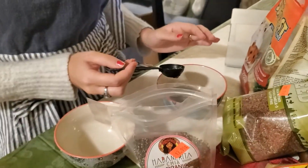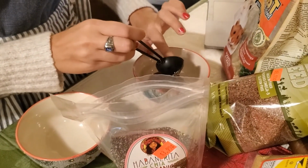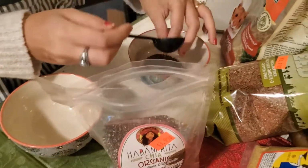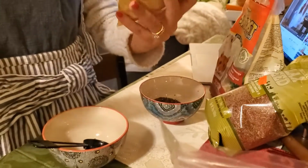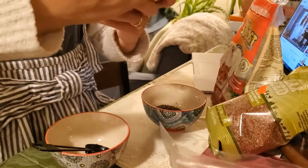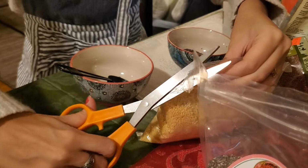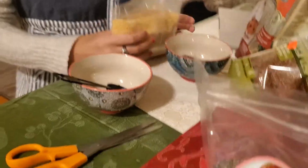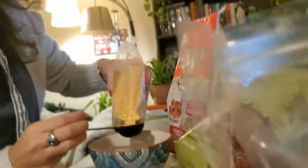What are you doing? Okay. Are they good or not? They taste like seeds. Well, I guess that's a good thing. Okay. Less resealable looking. Snip a little corner of it. You saw nothing. That's not seeing nothing, Stan. Who did this?